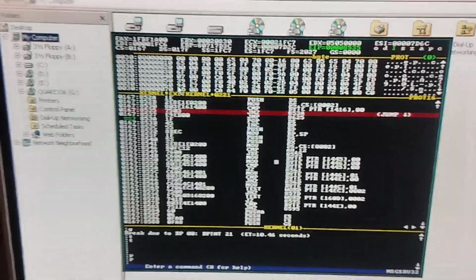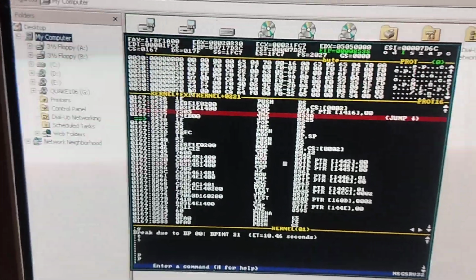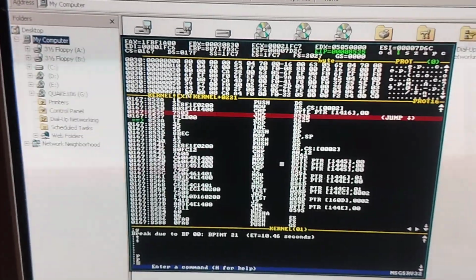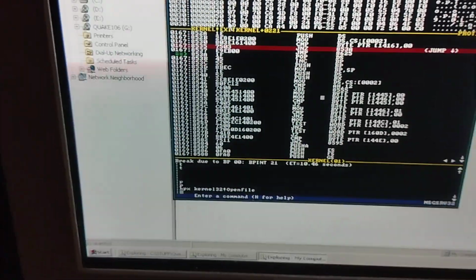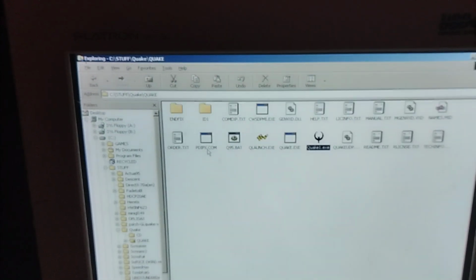And this had them. This was a window to a very comfortable way of learning about systems architecture, about operating systems, anything. This is actually really, really good. Yeah, you could also do BPX on an export, for example, kernel32 OpenFile. And then go. And as soon as somebody does OpenFile, it should fire. Normally, you would use CreateFile even for opening, so that's probably why it doesn't fire, right?